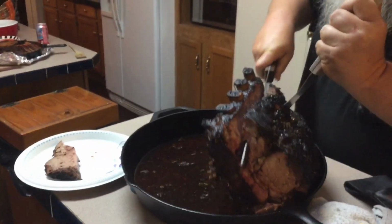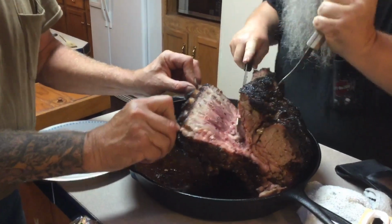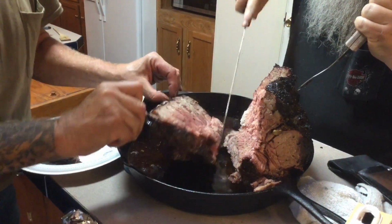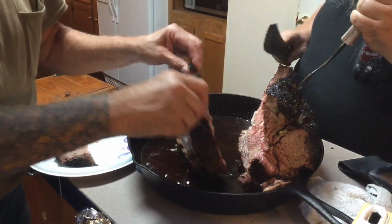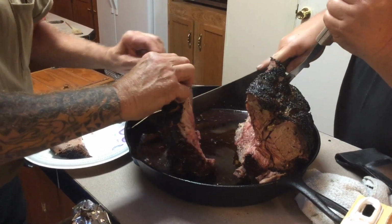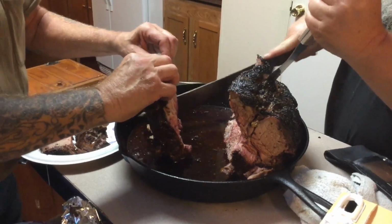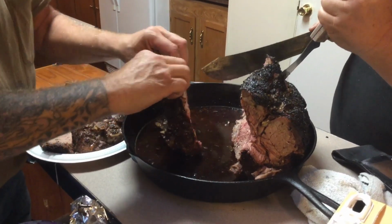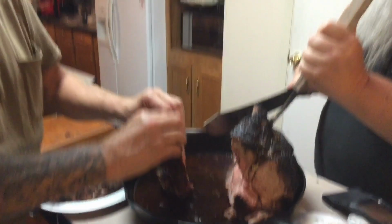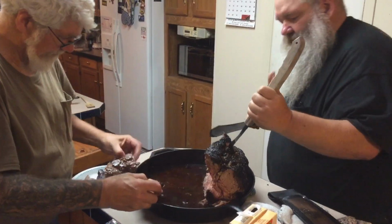Tell me what you need me to do. Grab them bones and pull them towards you there. I'm trying to separate them. Ah, it's cutting the fork, that's the problem. Wow. How about that? Oh, my God. Yeah, don't let me take off the thumb, man. Don't bleed. Right. Yeah, no bleeding on the dinner. That's some intense concentration right there. It is.